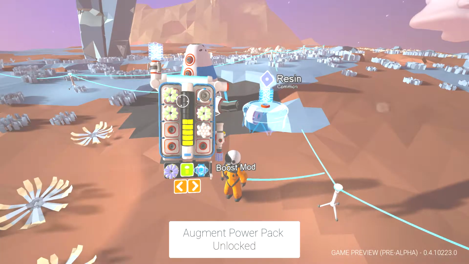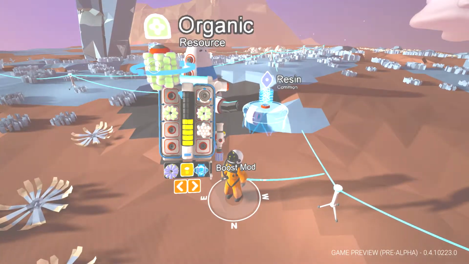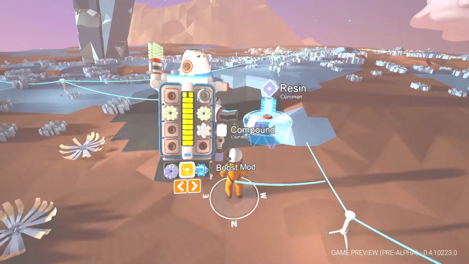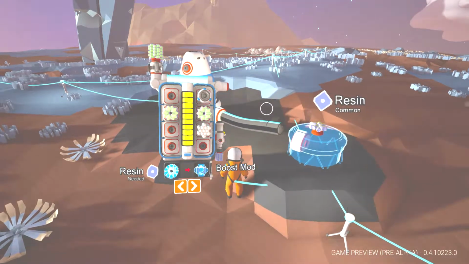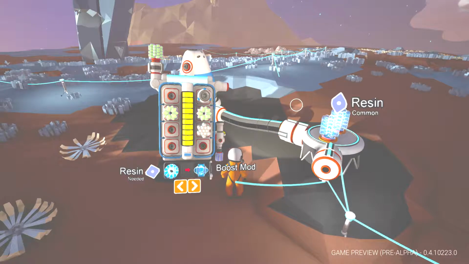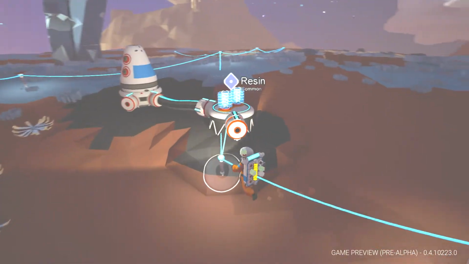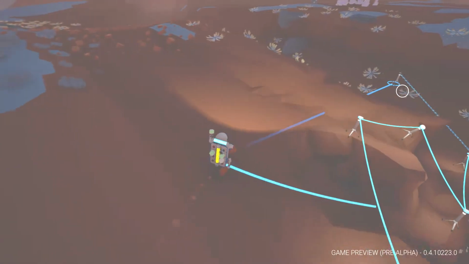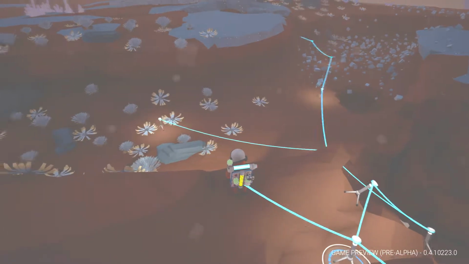I should probably fill up my pack here right now. Oh, wait a minute. There we go. I guess we want to extend this? Sweet. Now we can move this over somewhere a little bit further away. How about we want it there? Alright, that'll be good.